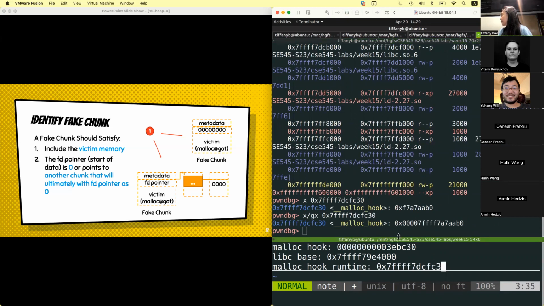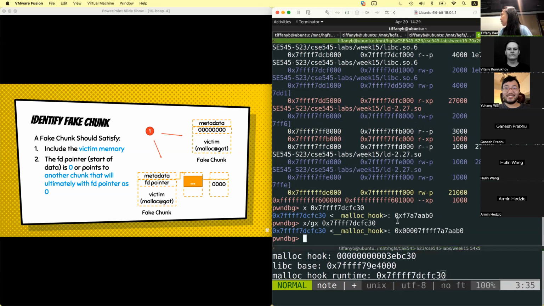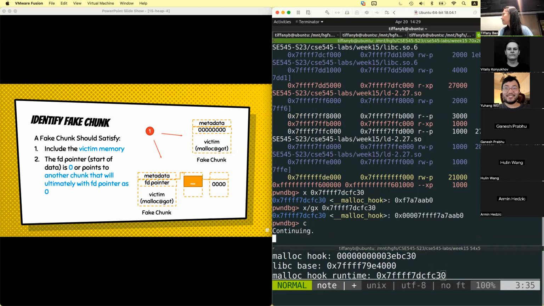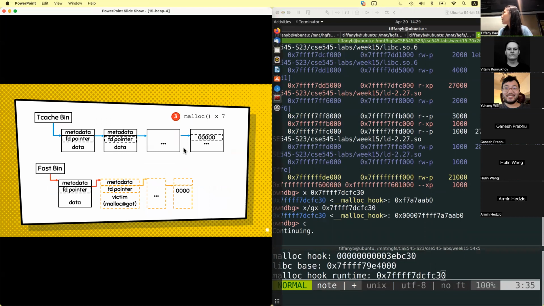Next, what we're going to do is continue to run this program. And we are going to come up with this kind of data structure, right? Because we want to use fastbin use after free, and in order to do that, we need to first have something in fastbin so that we can use it.